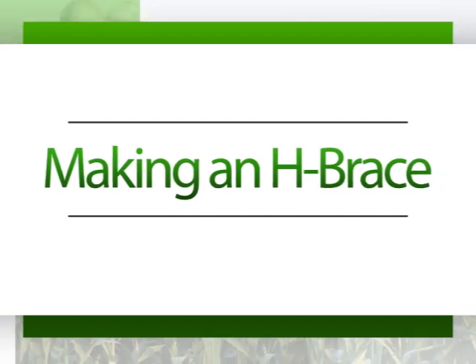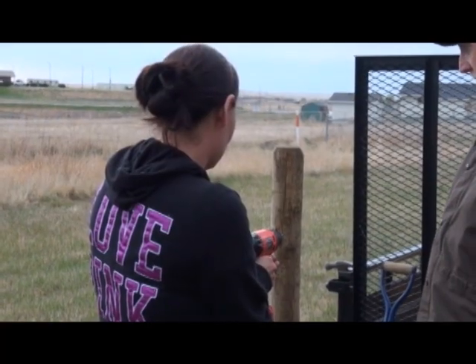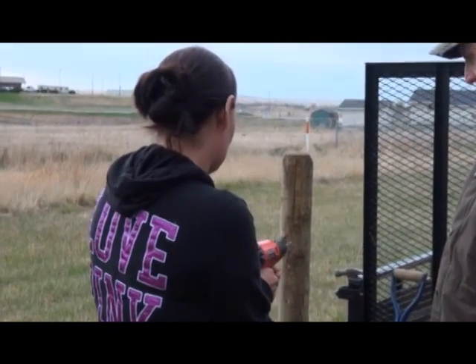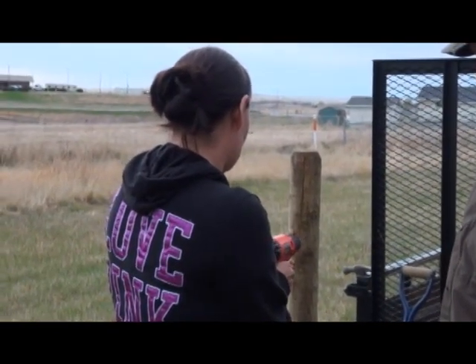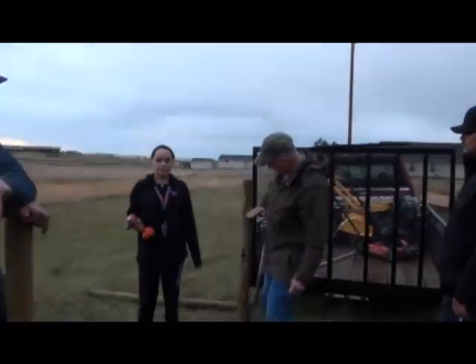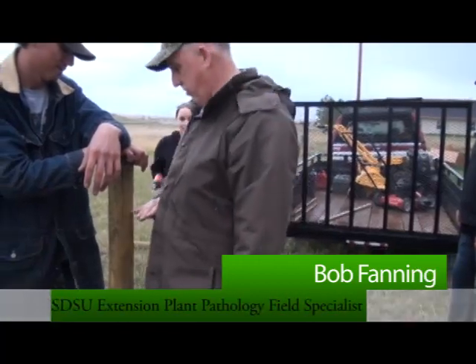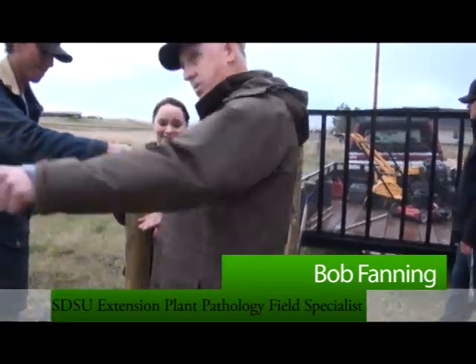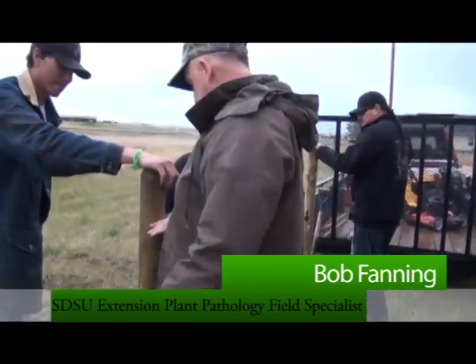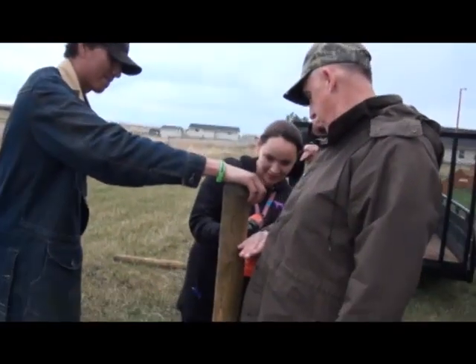We're going to go about right here. We want a hole right there — absolutely try to dead center split that post. A little more. Stay about the same height. You only want a hole there, kind of heading directly towards those posts horizontally. Smack in the center of that post if you can.